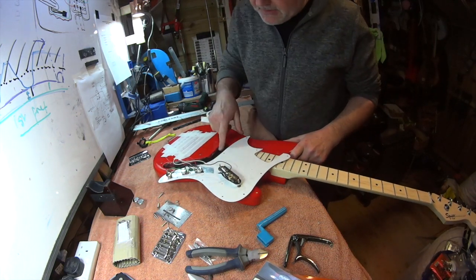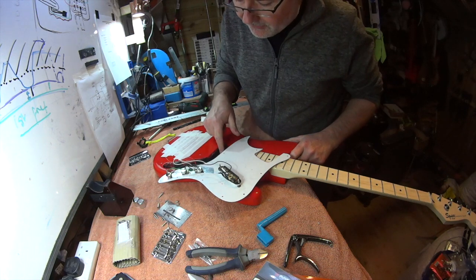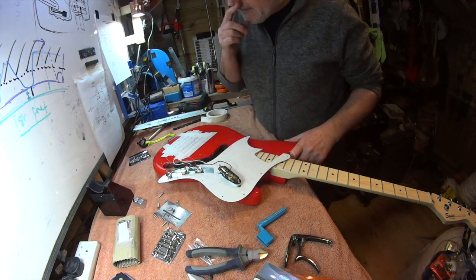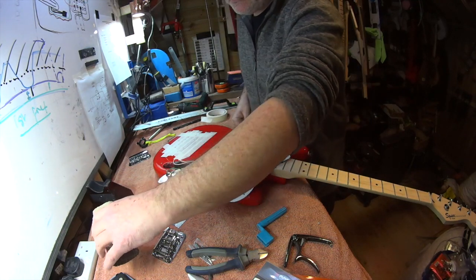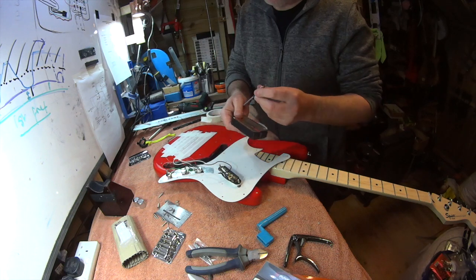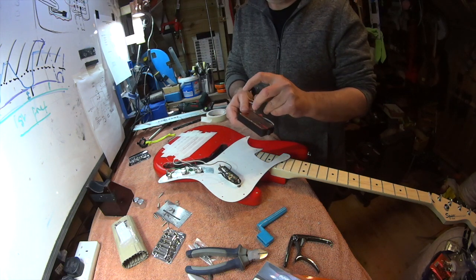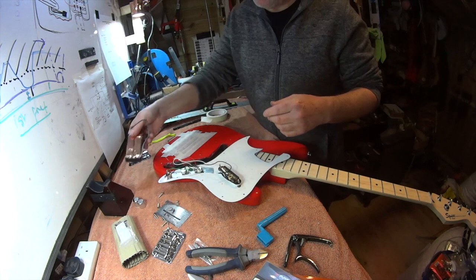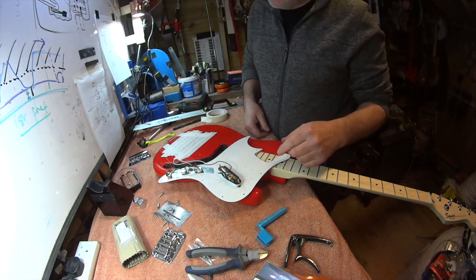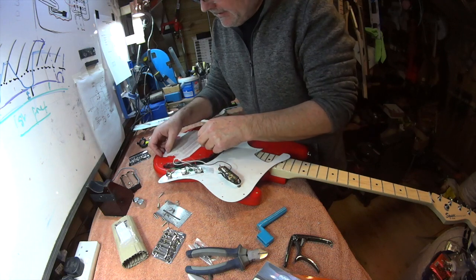Okay, so you've got a shielded cavity, you've got an earth, it's grounded to the earth on top of one of the pots. So what we're looking to do is replace that little thing with this big beastie here. And this being a humbucker, it's got a coil split pair. Now I'm not sure I've checked with Adam what we're going to do with that, but that's okay.